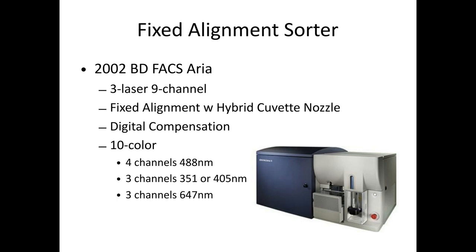When we moved some experiments from the Vantage with its classic jet in air novel to the Aria, I had a researcher come up and say, wow, this sort looks great, but my cells weren't proliferating the same way they had before. So they're alive, but something slightly different is impacting them. And I'm like, wow, that's weird. And so we actually did a really elegant experiment comparing jet-in-air sorters to the ARIA sorter at the higher speeds, and noticed that, oh my God, this is true.